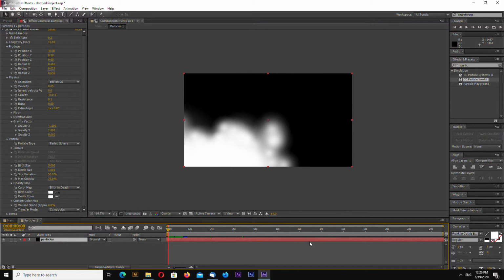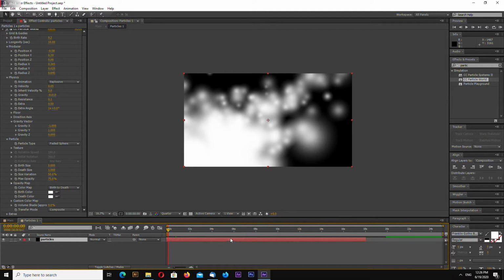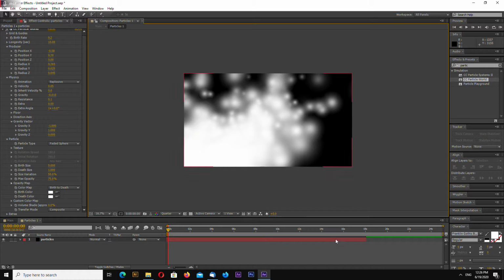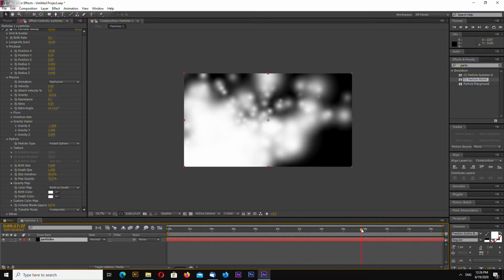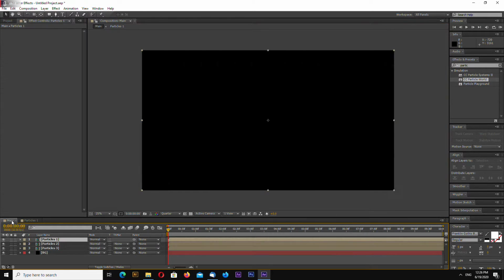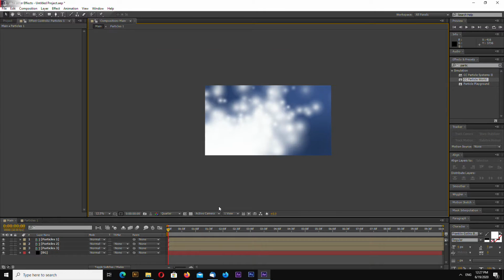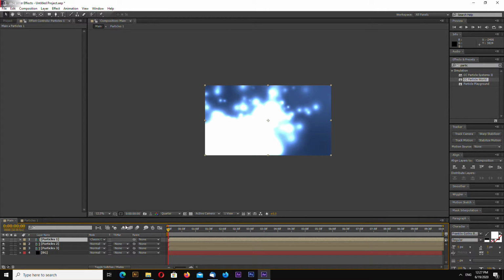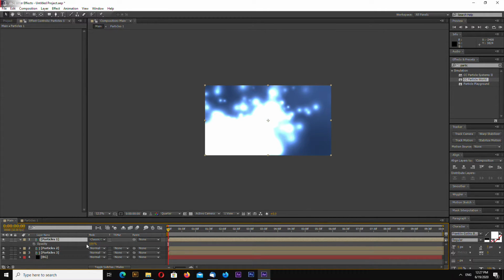Okay, drag this layer even more to the left. That's it, and expand. Okay, now go into your main composition and let's try classic color dodge and decrease the opacity to about 40%.